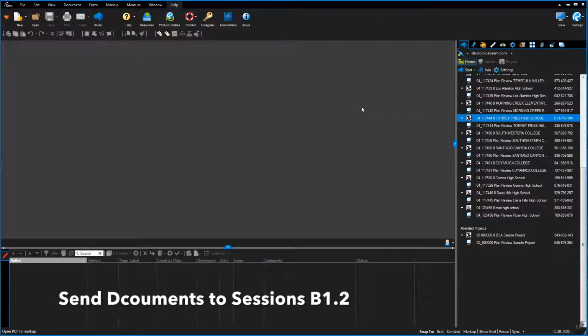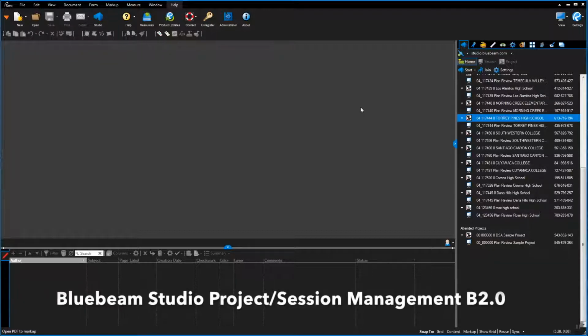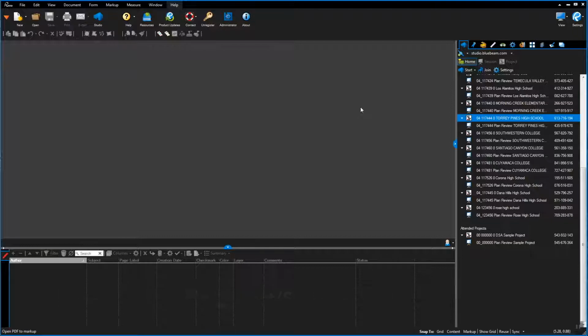DSA Plan Reviewer is unable to send documents to session. The EPR administrator will open the Bluebeam Studio project in question and update the DSA Direct Employees group per Appendix B, Section 3, Bluebeam Studio, Project, and Session Management. Twice a year, projects that are either void, canceled, or closed certified will be deleted by the EPR administrator. An eTracker report will be provided with void, canceled, or closed certified.